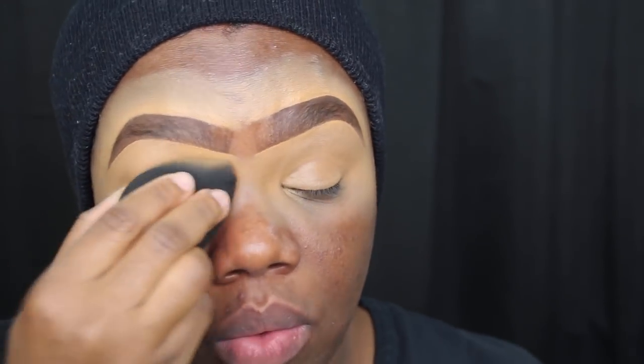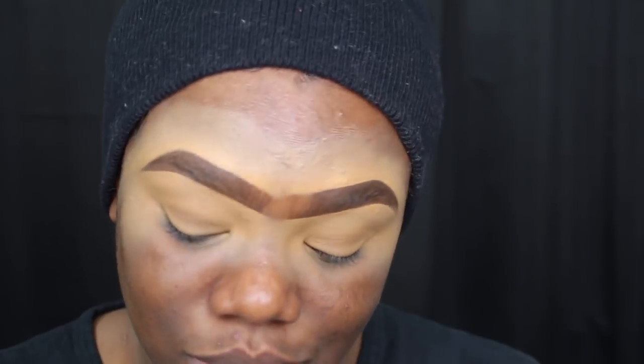My brows are already done and I just add some concealer to my lids. I use the Kat Von D concealer because you want something that is gonna last all night, honey. And if you guys can go in with your eyeshadows on your lids with just concealer, God bless you. You guys know that is not the case for me, so I'm just gonna go ahead and set that real quick with some Laura Mercier setting powder.